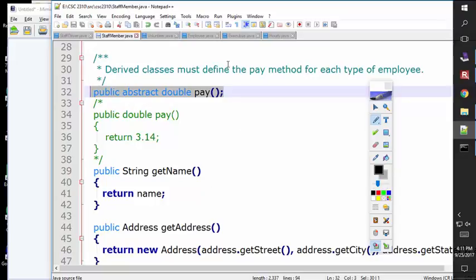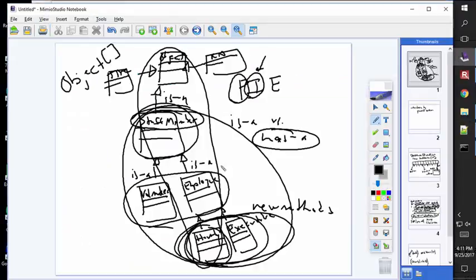What if I wanted to create a class that I wanted to prevent from having any child classes? So let's go down to the bottom of our hierarchy here, to hourly and executive, and let's say that we know, or I have in mind when I designed this hierarchy, that hourly and executive, and volunteer for that matter, should not ever have any child classes. In fact, let's do volunteer first.